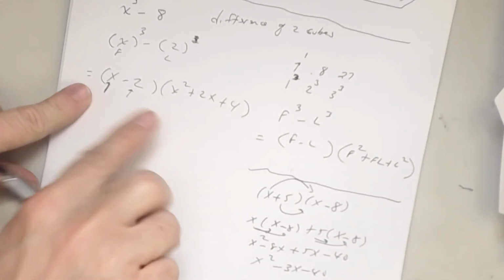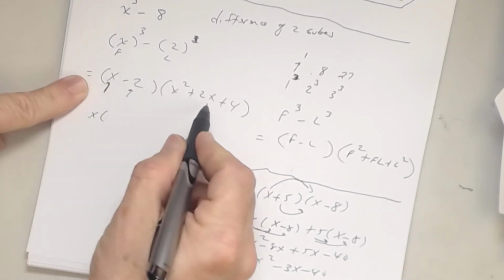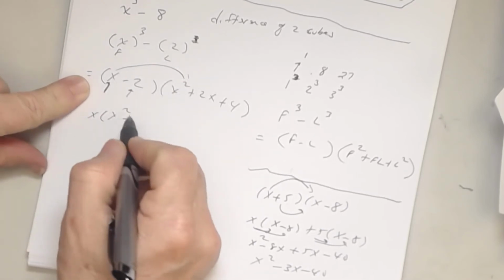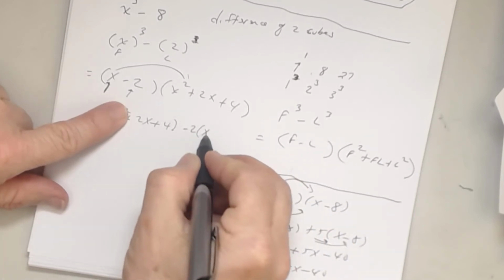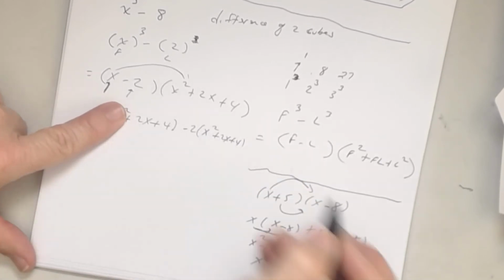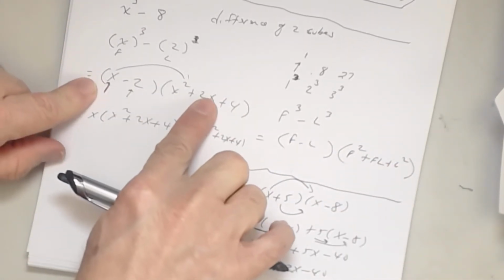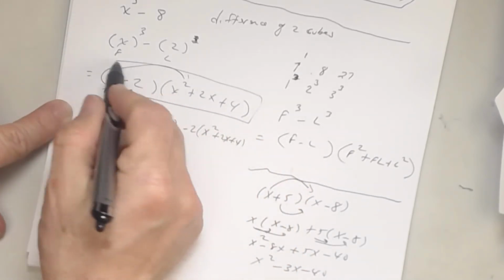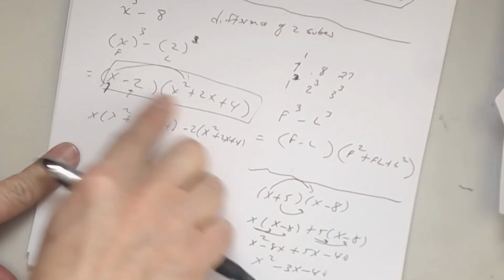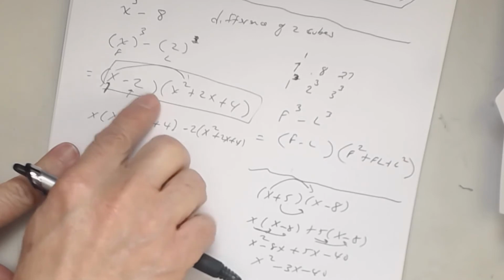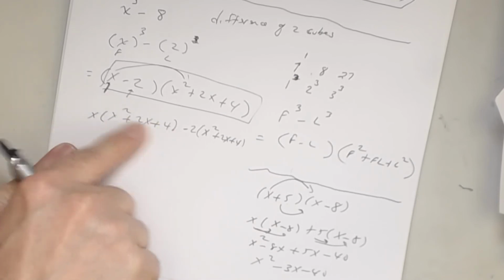Okay? Same idea here. So you're going to say x times what? X squared plus 2x plus 4, correct? Minus 2 times what? X squared plus 2x plus 4. Remember, all I'm doing is checking, just to show you that on a test you just stop there because you don't have time to check. So this would be the answer. But if you want to check to see if what you have is correct, this is what you would do. Because you can't use the FOIL method here. FOIL only works if you multiply two binomials. So you have to use this approach right here that we're doing.